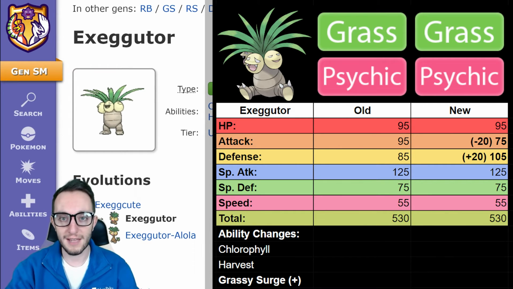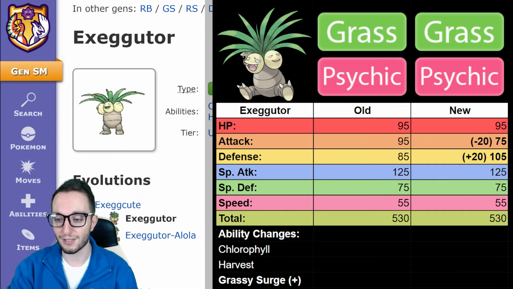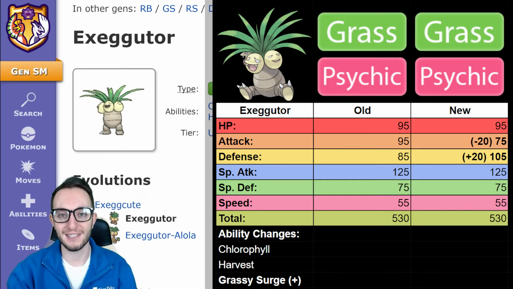So as far as its stats go, I opted to subtract 20 points from its regular attack stat and dump them directly into its defense stat, making its defensive profile 95, 105, 75. I think that's actually pretty fair for a Pokemon of Exeggutor's stature, if you will. It's quite literally a tree. I think it makes sense for its defense stat to be a little bit higher than it actually is right now.